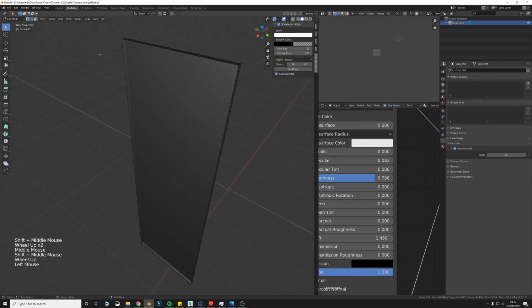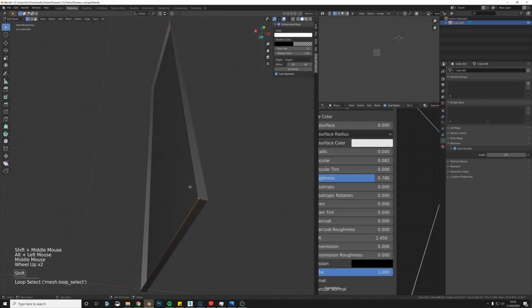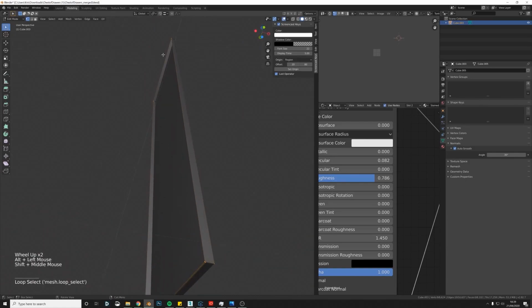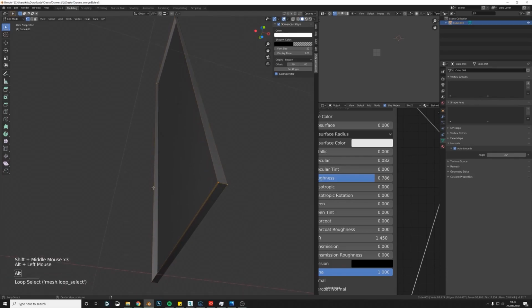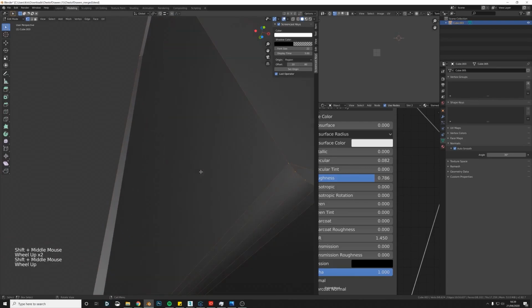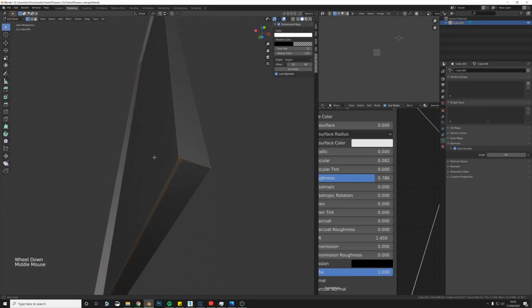And I just want to see if this is okay. I've just tried to select this edge, but I can see that it's also selecting this one. So you press Alt and then click. It tries to select the inside edge, but this is going in here. So there's something wrong here. I think you've tried to bevel the edge, but it's got a bit confused, I think maybe because there was a face missing.